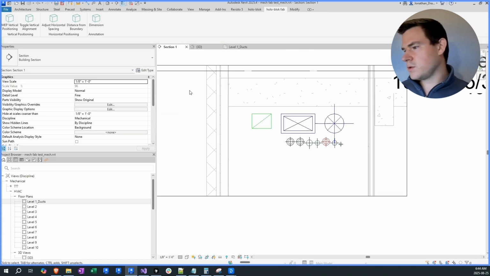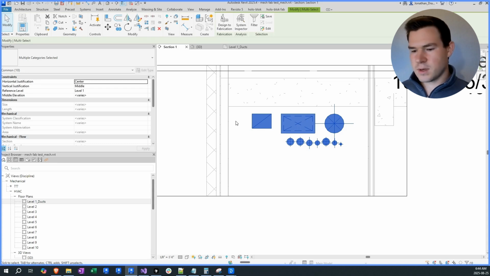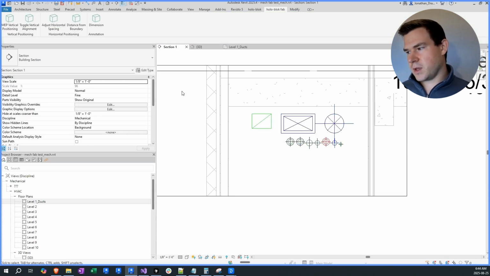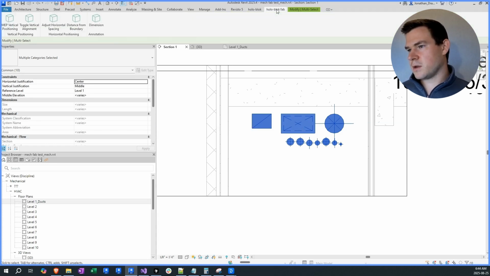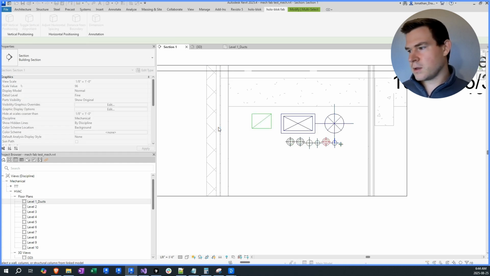Also, we usually want these to be a given distance from a wall. So let's say we want these to be the minimum acceptable distance from either this wall or this wall. We can select all of these and click on distance from boundary.